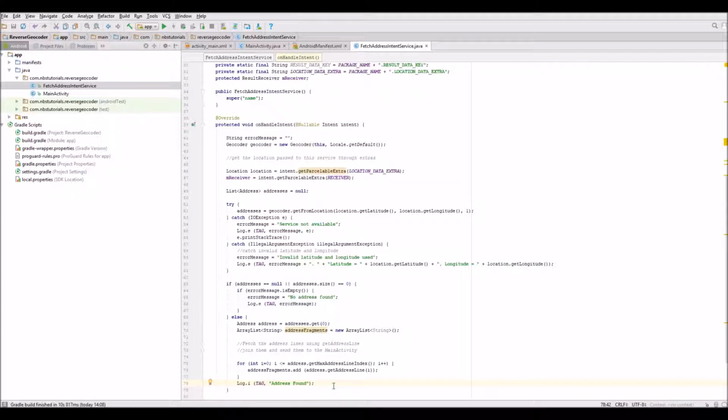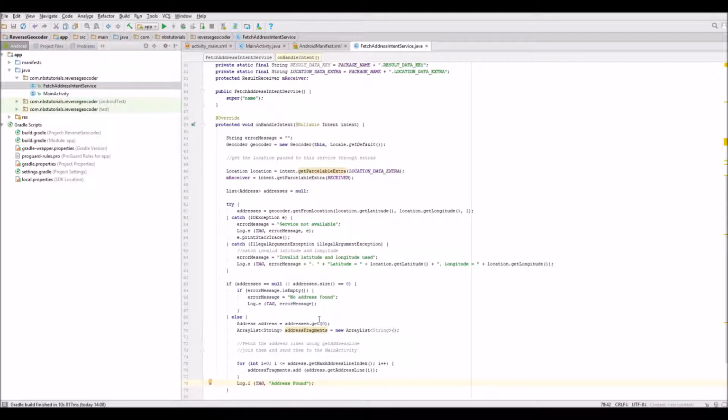Remember, we define those constants earlier on in the class, and what we do if it's successful, we'll actually take the address fragments and use the Android text utils to do the actual physical concatenation. So I think it's probably easier to just deal with the failure scenarios.